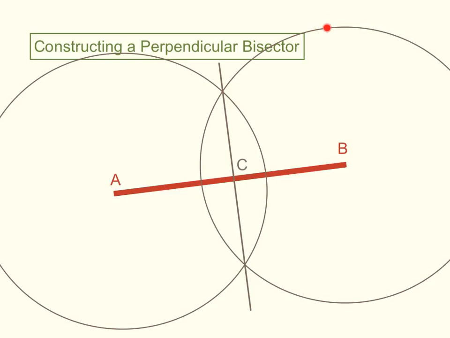It needs to be in the same hole, if you're using one of my orange compasses, so that you can make this arc, and it has the exact same radius as the arc you made over here at A. And as you notice, these two arcs intersect right here, and they intersect right here. It makes a little football shape, and the point where they intersect is here, and there's a point where they intersect down here. And then all you need to do is take your straight edge and lay it so that you can draw the line that goes through that point and through that point.